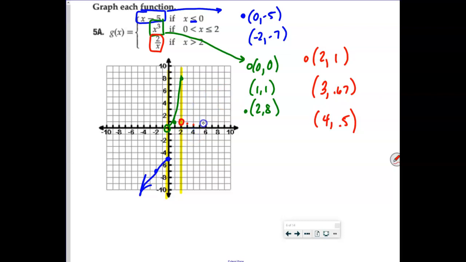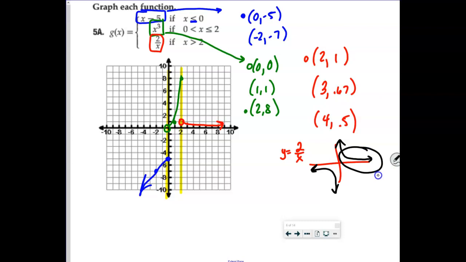And I'm with you, Taylor. They're not giving you much to work on. So if you even plotted more points in, what's happening is you're creating a horizontal asymptote. This is a reciprocal function. If you were to graph 2 over x, it would look like this in its entirety, where it has these 2 weird branches. And in PreCalc right now, we haven't done that unit yet, so I don't expect you to have that stored in your memory bank right now. So you would just be utilizing your calculator and some evaluation. So we're just graphing this piece of the rational function right now, just that little piece of it.